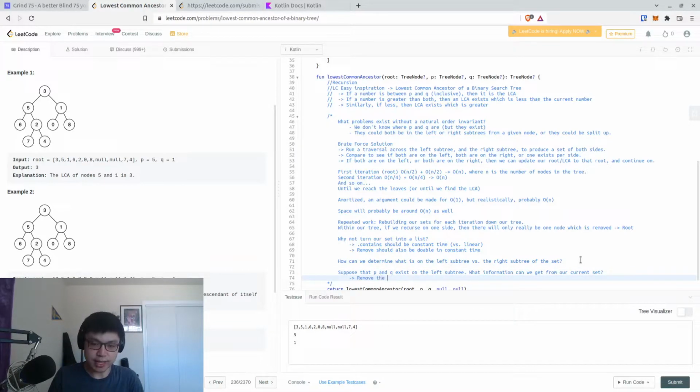We can remove the item with the value that matches the subtree. So for example, we can remove 5 from our left subtree because we know that, well, because it's our root and we don't want it to be really part of any subtree.